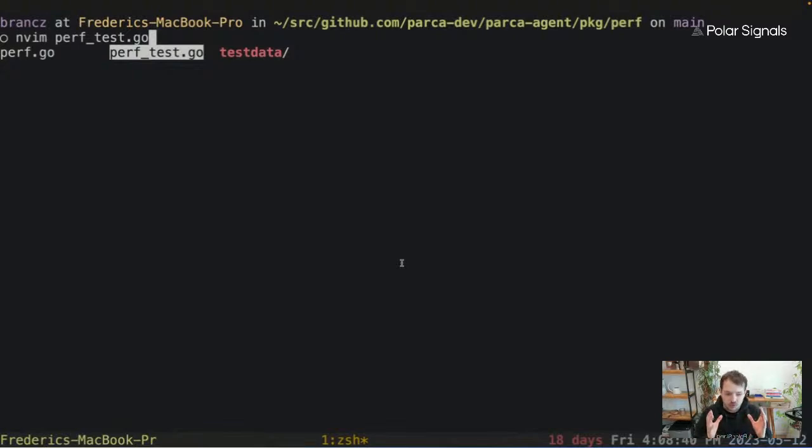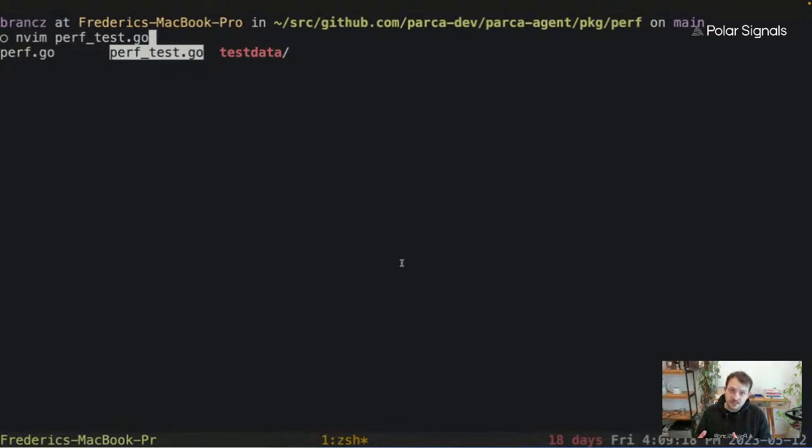For normal binaries, let's say something written in Go or in C or in Rust or in C++, anything that compiles to a native binary, we don't need this code path, because those applications have something called debug info that, on a high level, maps a memory address to a function name, so that we as humans can actually understand what this profiling data represents.